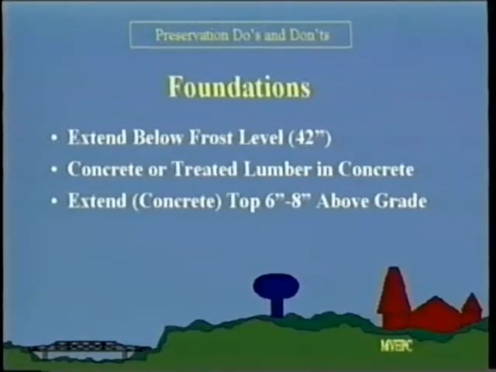Extend the top of it 6 to 8 inches above ground. The reason is quite simple. That's going to carry a wood element of some kind. That's the foundation, and you want to separate that wood element from the ground by 6 or 8 inches just to simply prevent rot. Termites is another issue.